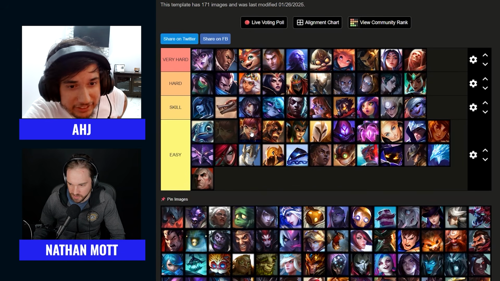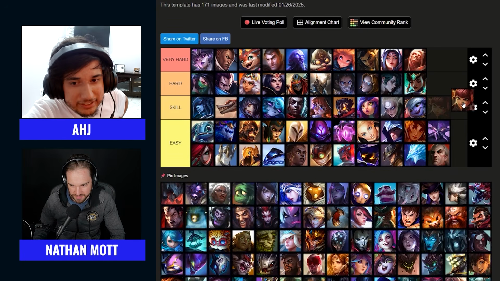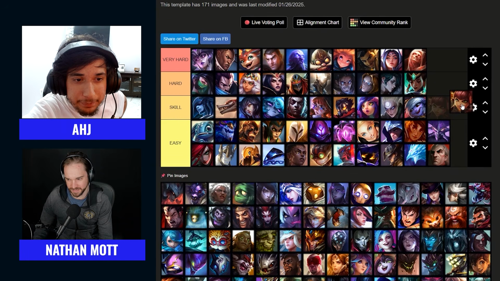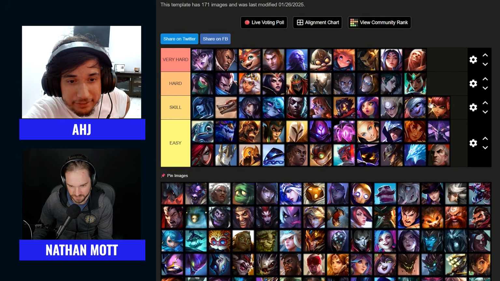Annie's interesting. Should be easy as well, right? Annie's interesting. Sustain. Okay. I would say Annie is probably at the bottom, like, not easy, but not hard. So probably at the bottom of skill. It's on the easier end, but she still has some stuff she can do.